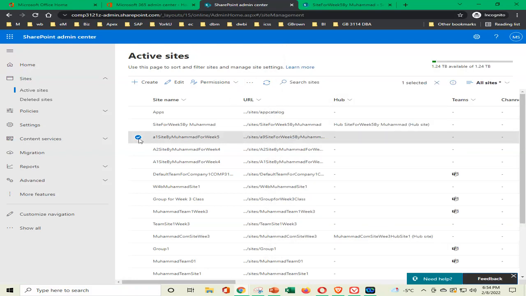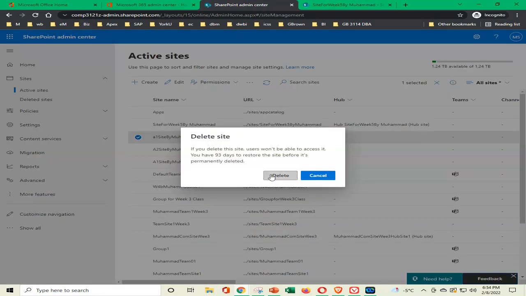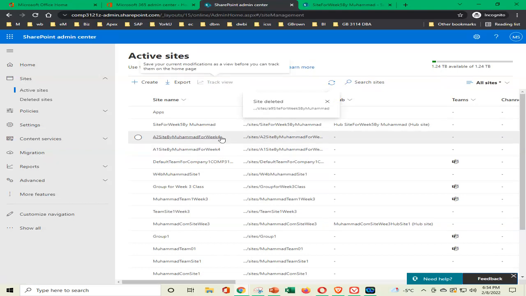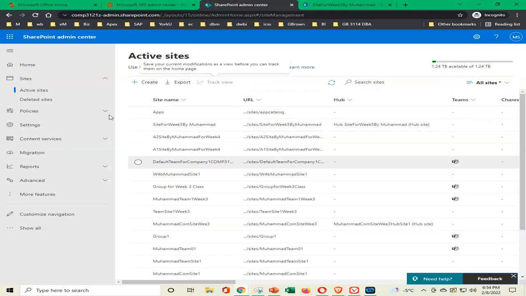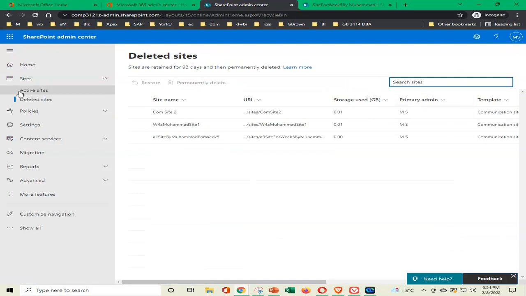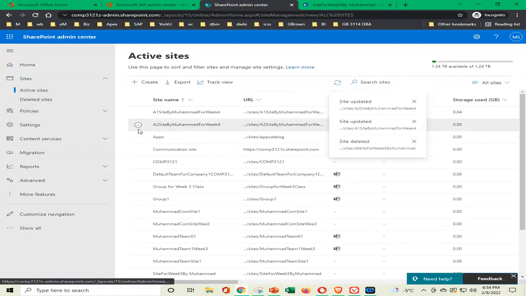In the menu, you see this tick, and then in the menu, I can click on delete. The site will be deleted and will go into the recycle bin only. It will not be deleted permanently. I can see it here. See this one. Okay, so active sites are here.